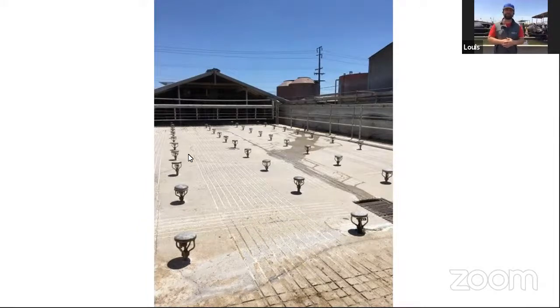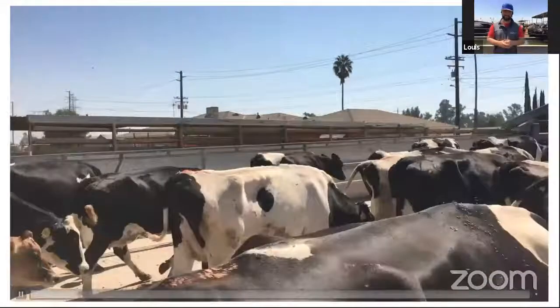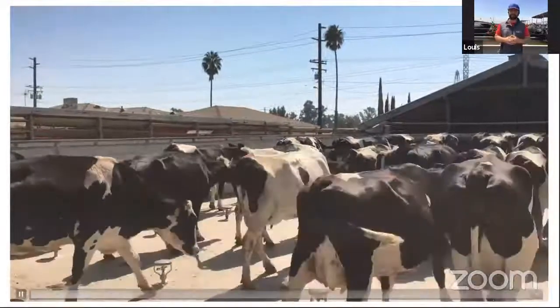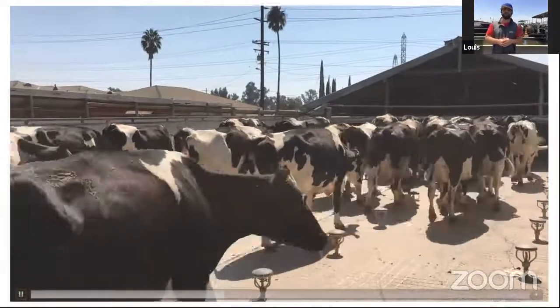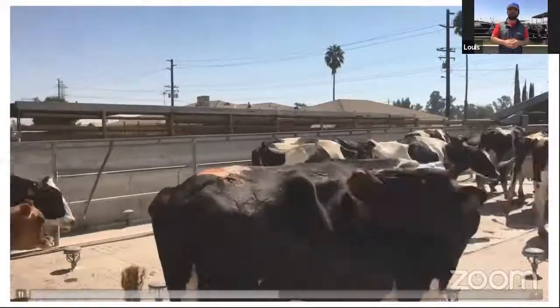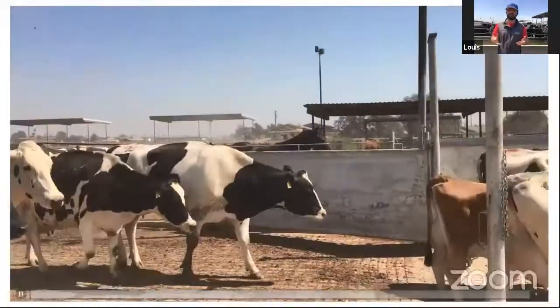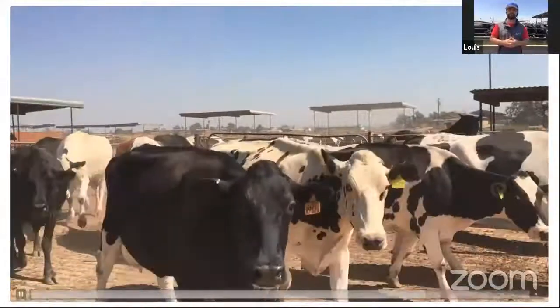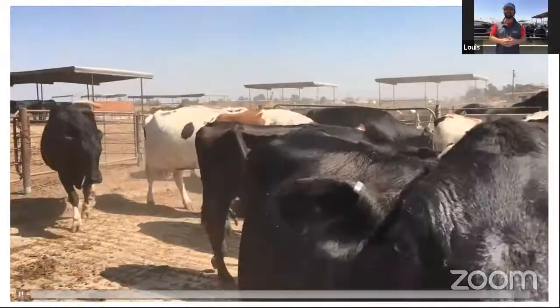Now here's a little video. You can see the cows actually walking into the wash pen area. This is currently happening in the farther end of the farm. The cows are walking to the barn. Here you'll see a lot of black and white Holsteins, and you'll see their udders are very full. You'll see a brown Jersey walking across there too, smaller in size. And you might even see some orange marks on the cows. That's done by the veterinarian. It lets us know the health of the animal.